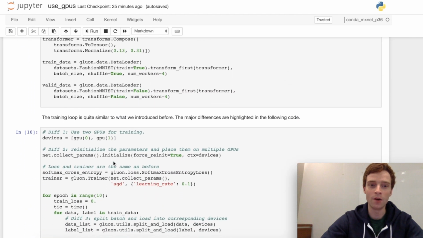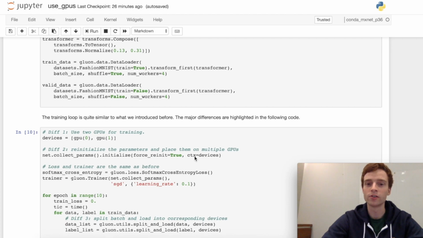Instead, right now we want to reset the parameters. So we're going to collect all the parameters and reinitialize them. We call initialize, and we force the reinitialization because they've already been initialized from the file previously. It's just going to make sure we overwrite them with random values.